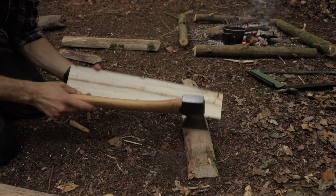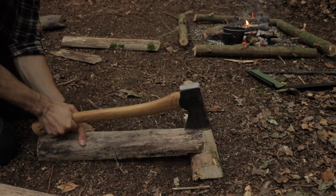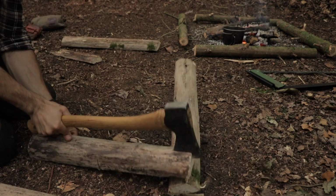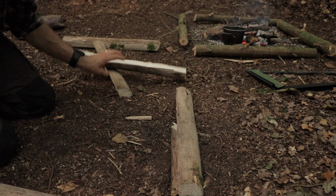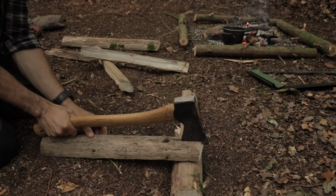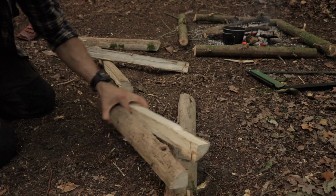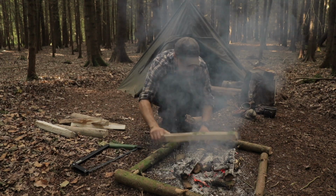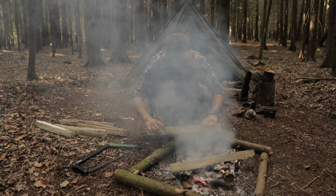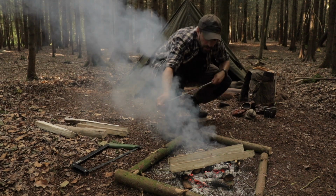Two pieces of oak. I might split those again because I don't need a roaring fire. I can control it a bit more with smaller pieces. Whoops. That's bouncing too much, so let's put it back over there. Another two pieces. That's going to act as a little fire lay. Let's get some oak on there, the non-rotten piece. Again, I don't have to get smoke in my eyes with this.